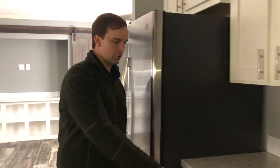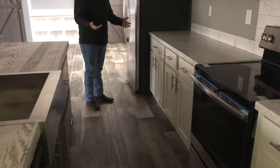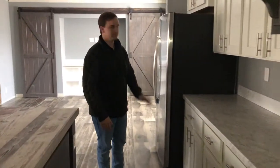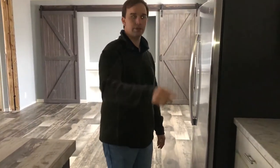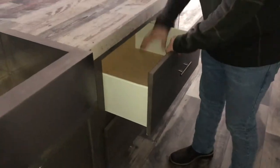You'll notice in this home, above every door there's a drawer. Some of the homes you get, they all have two or three drawers. This home has a lot of drawers — some have three over here, two over there. A lot of drawers in this home. It's got the oversized drawers for big pots and pans.